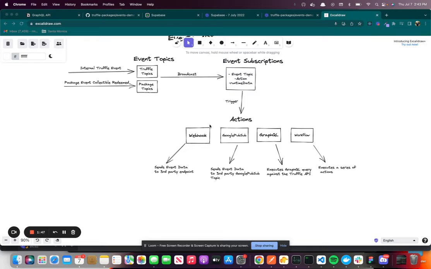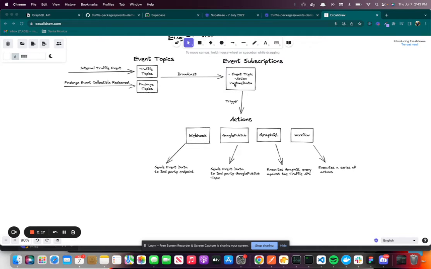So basically what that means is these four scalar action types need a set of specific data to be run alongside the action when it is actually executed. So for example, for the webhook action, in the event subscription runtime data, we're going to have the third-party endpoint that we want to post the data to. Just the overview of how event subscriptions work.